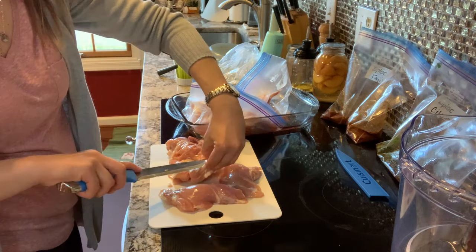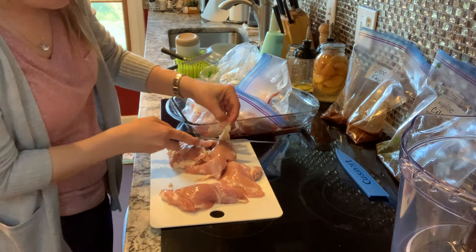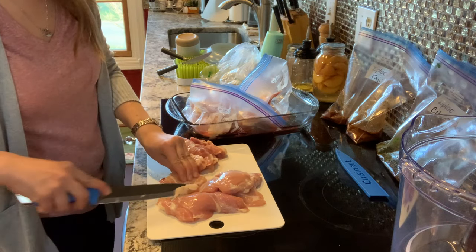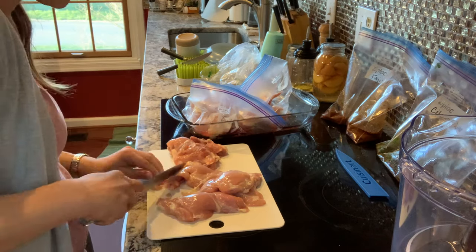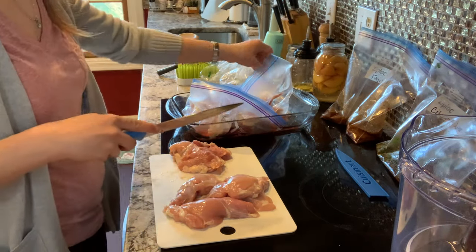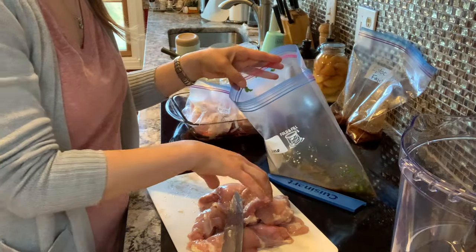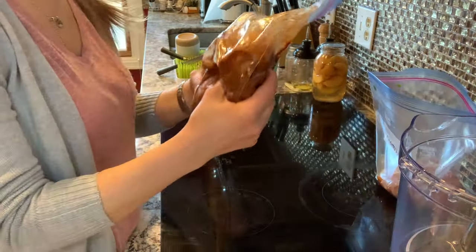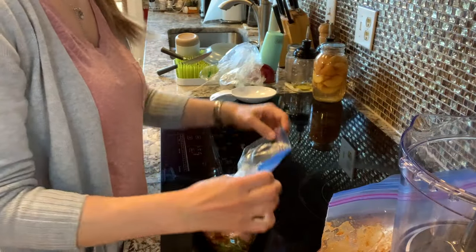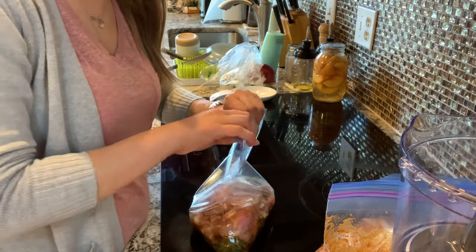I'm just going to take the time to get some of the extra skin off of the chicken. We bought this chicken in bulk in 40-pound cases from a farm down in North Carolina, and some of these chicken thighs — they did not take the skin off very well. Also, they seem really small and thin compared to how huge the bone-in skin thighs are. One perk to them being thin is they cook really quick, and that was definitely needed on this night. I did not get to let these sit very long in the marinade, and that was perfectly fine for the fajita one. But I do wonder if the cilantro lime would have been better with a few more hours.